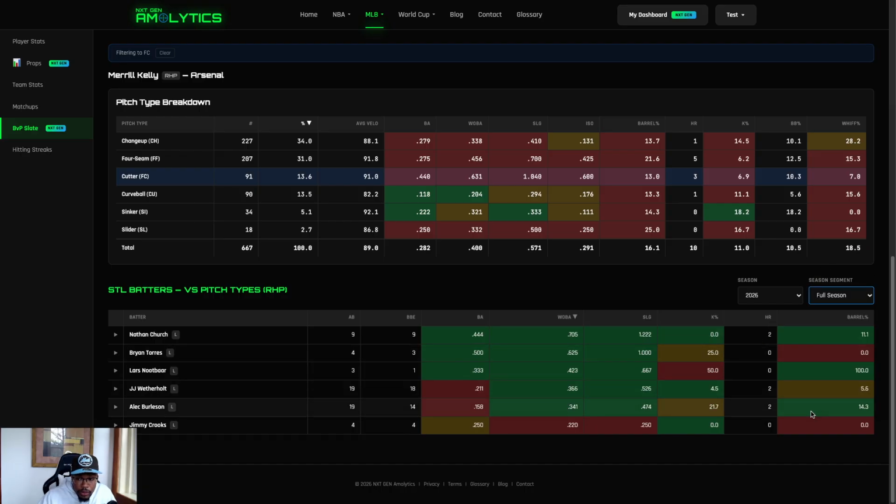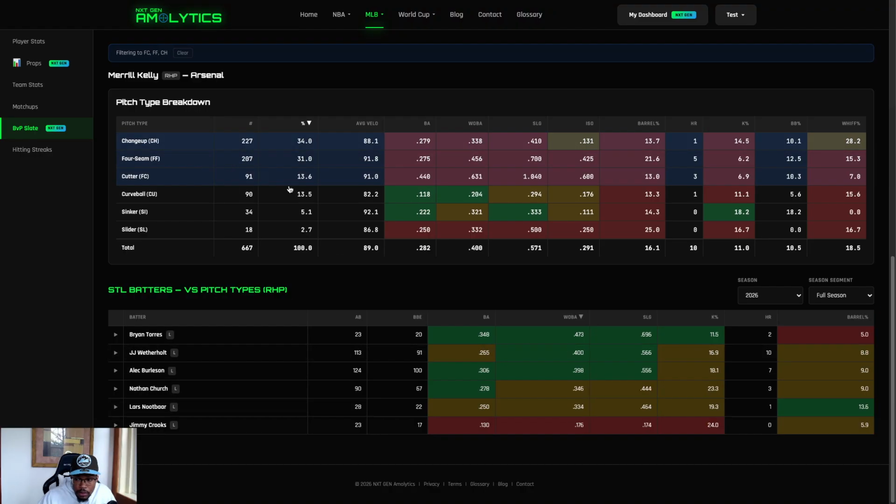Burleson 14.3. Barrel there. 9% on the year. Got Weatherholt here, 8.8. Newbar has the most, but small sample size for him.